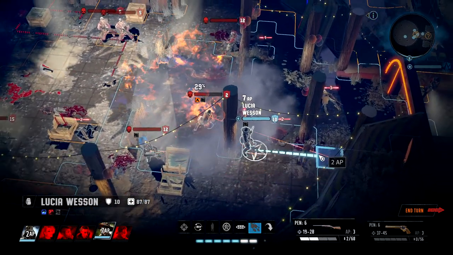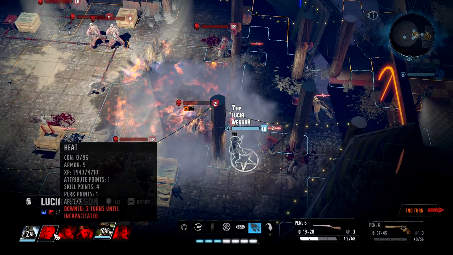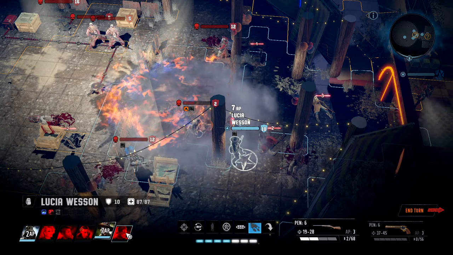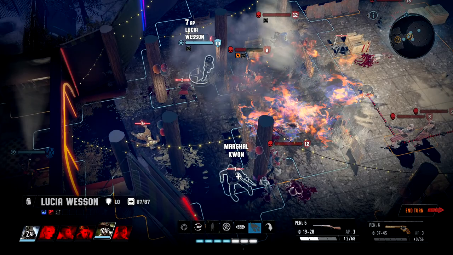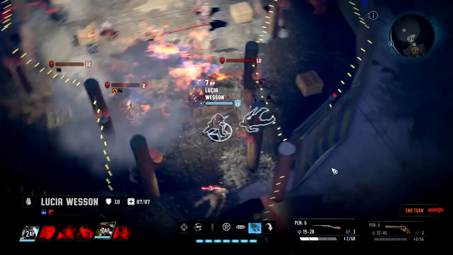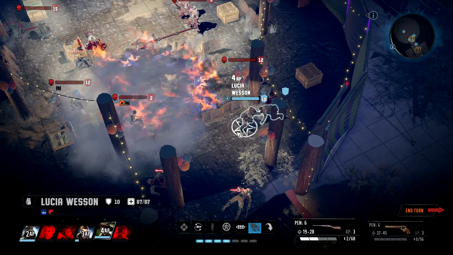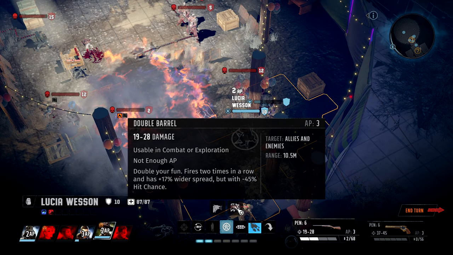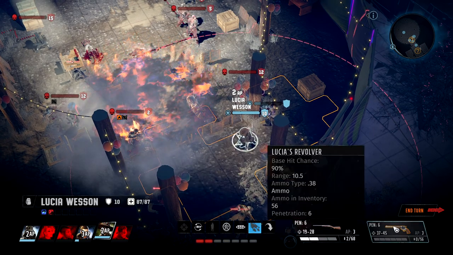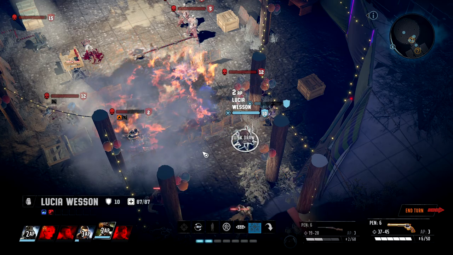Okay. So who needs to be rezzed? Wait, are they down or are they like... So you need to be rezzed this turn. There's no option other than rez you. Alright, let's rez you. We down to 4 AP? Is that accurate? No, we're down to 2 AP. Yeah, I can try snapshotting. I haven't reloaded yet. Only costs 2 AP to reload. I guess we're reloading.